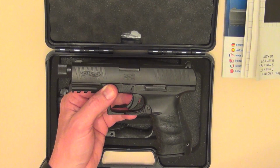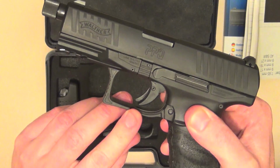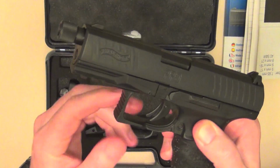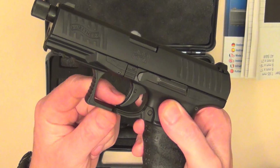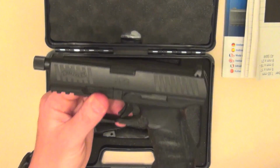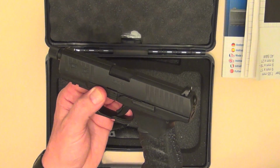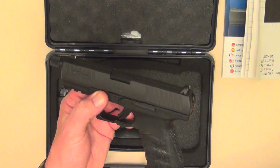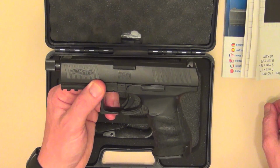That's how Walther advertised this. First of all, you'll see there that it actually looks very similar to a Glock trigger, because in the middle there you've actually got the trigger safety, which needs to be depressed before you can pull the trigger and fire the pistol. So that's good if, for example, you were using this in security use and the pistol was loaded and you were unfortunate enough to drop it, there's probably a good chance that it wouldn't go off, it wouldn't fire.